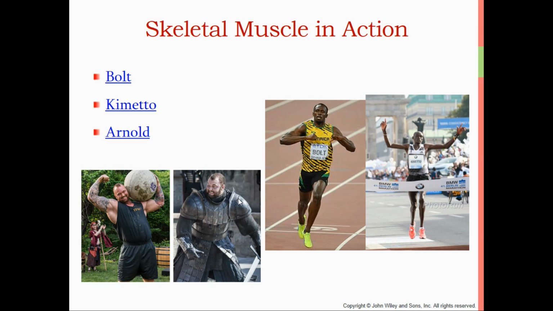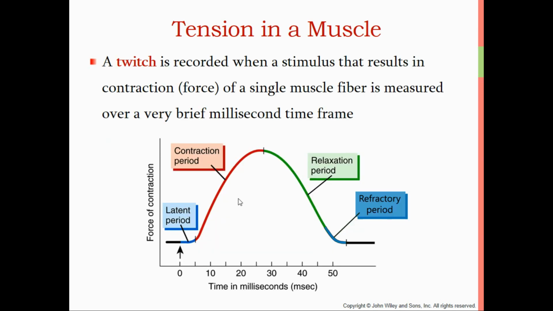So it's interesting to look at people on this planet and see that depending on where you're from, when you trace your family tree back, you may have a different concentration of these various types of muscle fibers in your body. All right, so let's move on. So the different kinds of muscle contractions that we're going to have: a twitch is a single fast muscle contraction in response to a single stimulus, which means one stimulus, one muscle contraction, done.